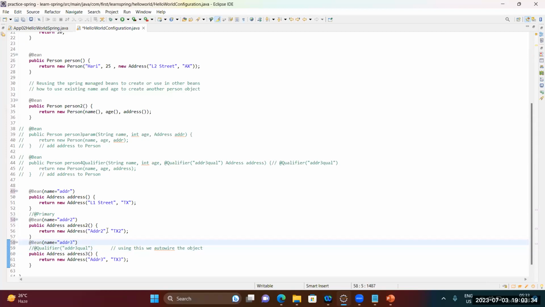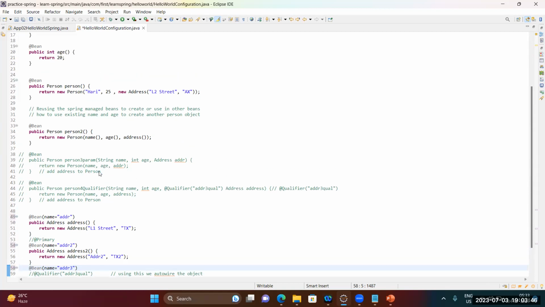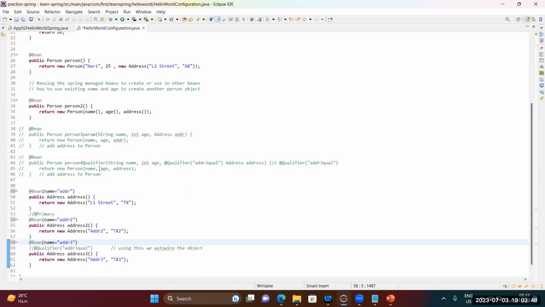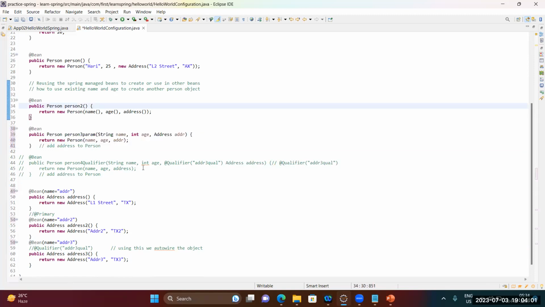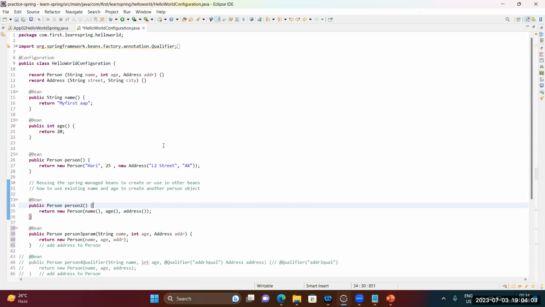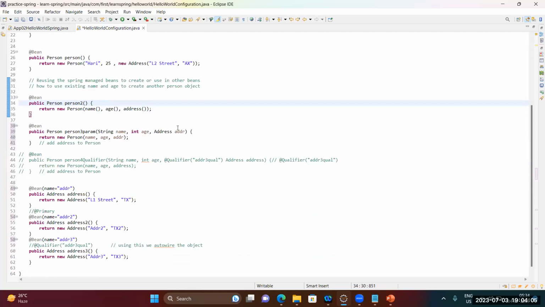For address, actually, we created three different beans, and it is having three different names. And now what we're trying to do. So where is the ADDR? Let me run the program now.